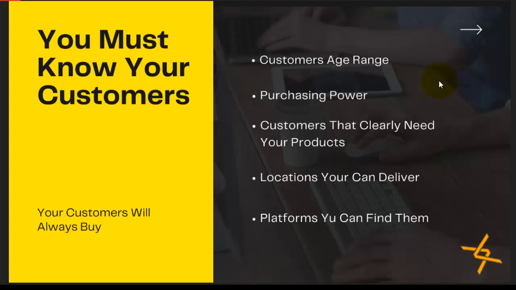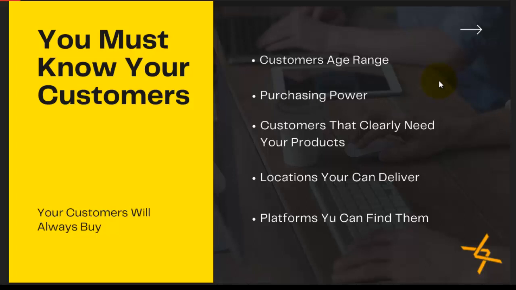You target a certain age of men and women, mostly women like to use belly belts. You look at women who are fat, so you're able to narrow it down to the actual people that will use your products. So this is something you must do. You must be able to write down, this is the age range of my customers, and make sure that age range are people that can pay, people that have the money.